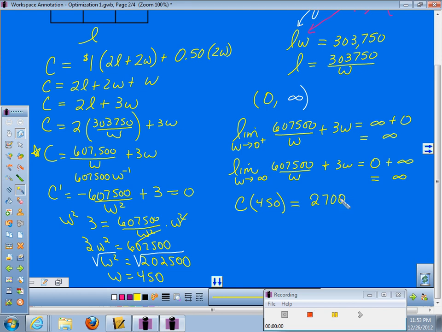I know the width should be 450 feet. I do also still need to know the length because it asked for dimensions. Where should I go get that length? Back to the equation. We get L equal up here in the top right corner. We knew L was 303,750 divided by W, which in this case is 450. And if I divide that in there, I will get 675. So, I have now determined my final result here is I need a length of 675 feet by a width of 450 feet in order to minimize my cost, but yet get all the fencing in.